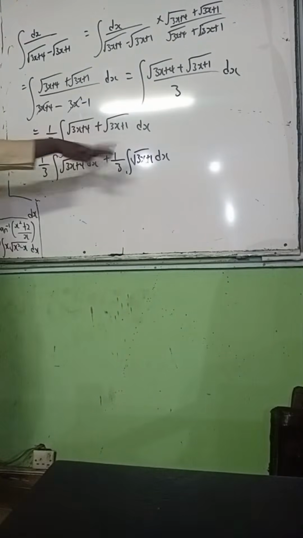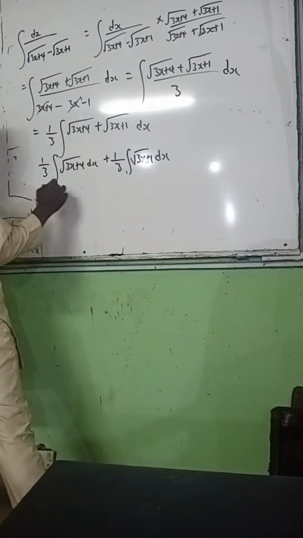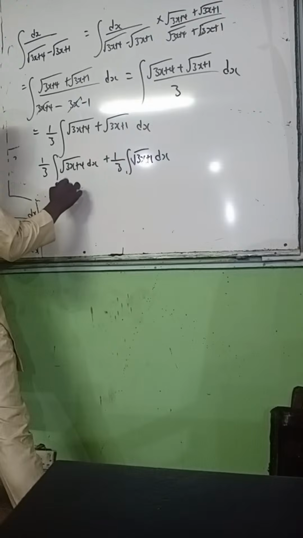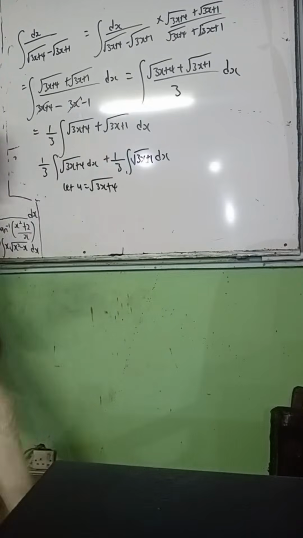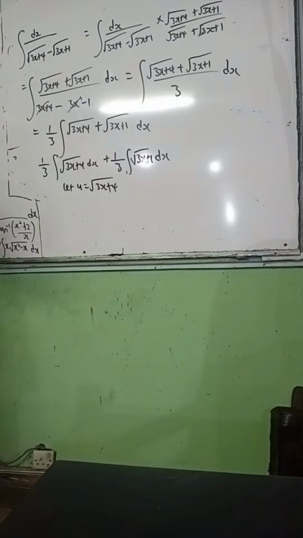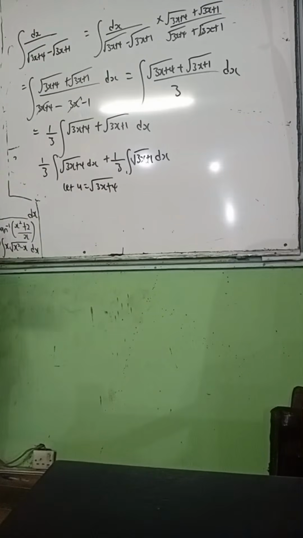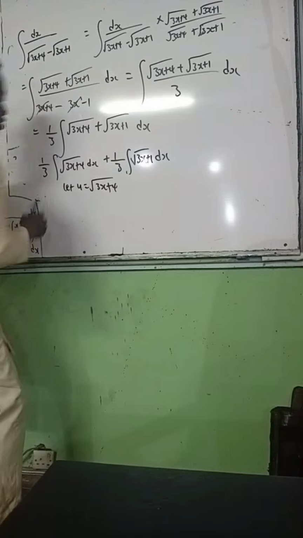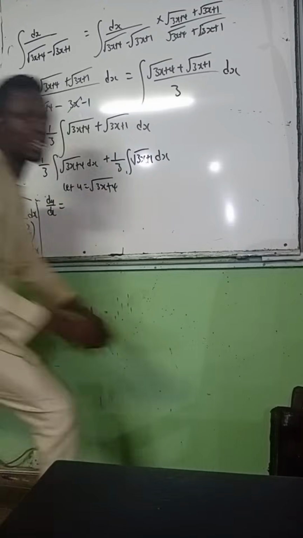If we solve one, we may not even need to solve the two, because they look alike. So let's solve one. Let u be root 3x plus 4. I'm using the root, because if I don't use the root, it will not cancel. I will not be having something like u over root u. If I differentiate root 3x plus 4, I'm going to have something that repeats at the denominator. So du over dx equals, if you differentiate 3x plus 4, what do you get?